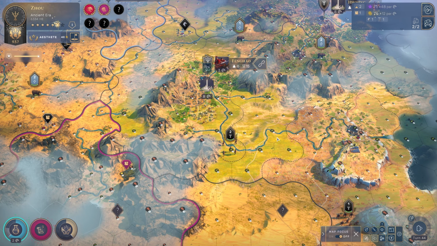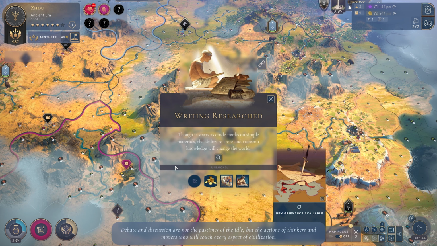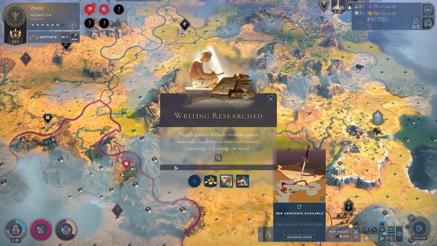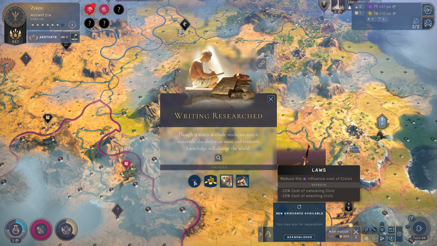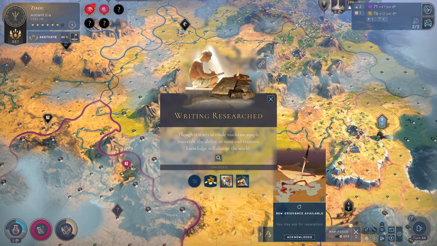And we can officially end the turn. Debate and discussion are not the pastimes of the idle, but the actions of thinkers and movers who will touch every aspect of civilization. Indeed. So we discovered writing, which gives us laws to reduce the cost of canceling or enacting a civic. We unlocked a new quarter, a market quarter, and that's going to be important if we want to generate wealth. We'll get into that in a later episode.